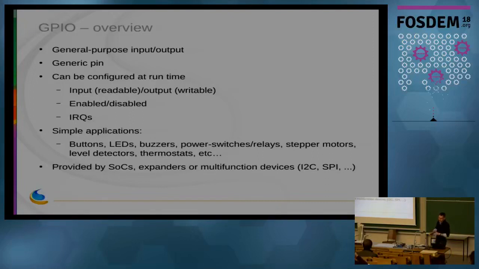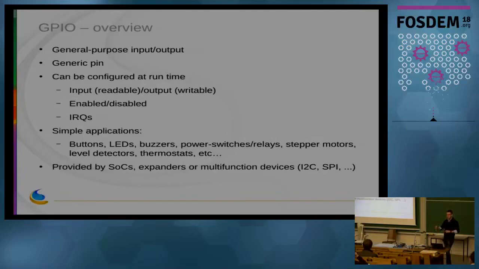Then the GPIO can take a binary value, so it's either high or low, or enabled, disabled, whatever you like, and then you can use it. GPIOs can also be configured in input mode to be a source of interrupt for the system. So it's quite simple, but it has a number of applications. Whenever you have these binary values to use, it's good to use GPIO.